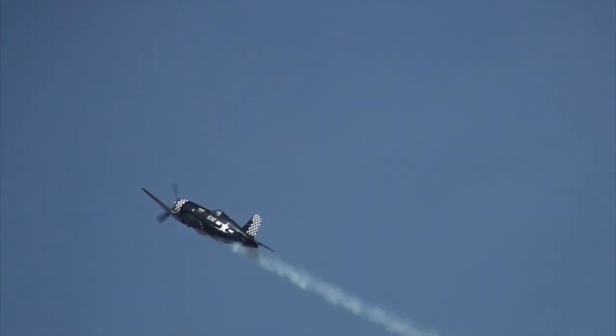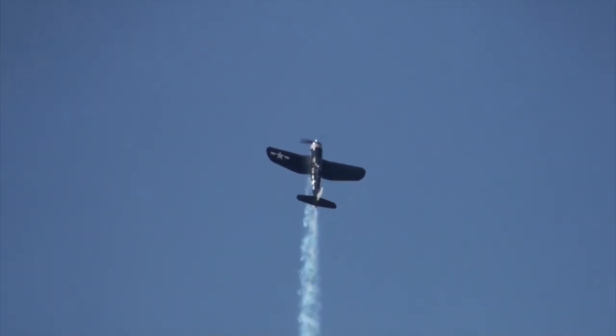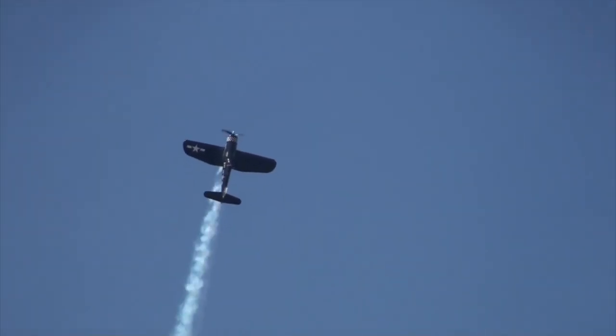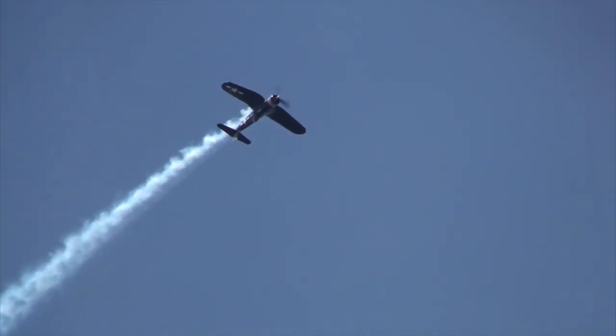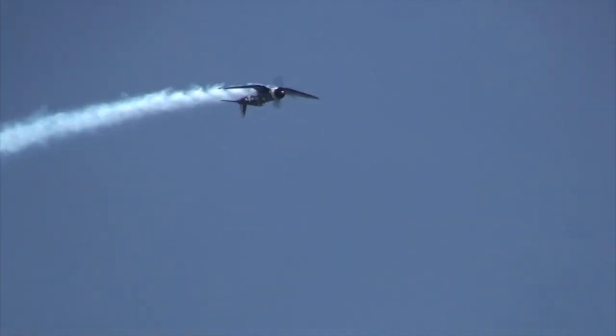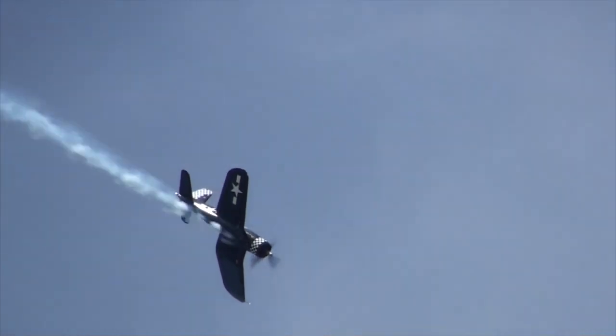Also known as the bent wing fighter, the Corsair aircraft was built as a carrier-based airplane for the Marines. They didn't like the way the airplane landed on the carrier deck. They said it bounced too much. So they sort of stopped flying it from the carriers and turned it over to the British, who modified the landing gear a little bit, took the bounce out of it. They also changed the approach to the carrier deck.